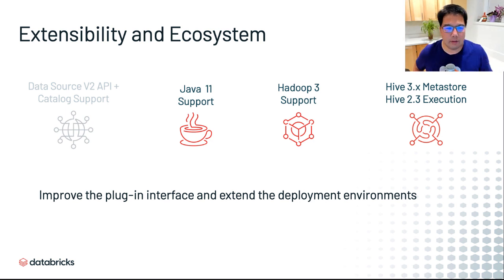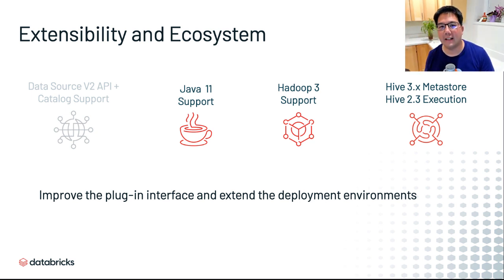So let's do a quick primer on the Java 11, Hadoop 3, Hive Metastore support. Just as we called out, it includes Java 11 support, and don't forget, Spark 3.0 currently builds with Scala 2.12, so we're currently on that version. As a side note, Spark 3 did deprecate Python 2, as it's already end of life. Okay, so viva to Python 3.